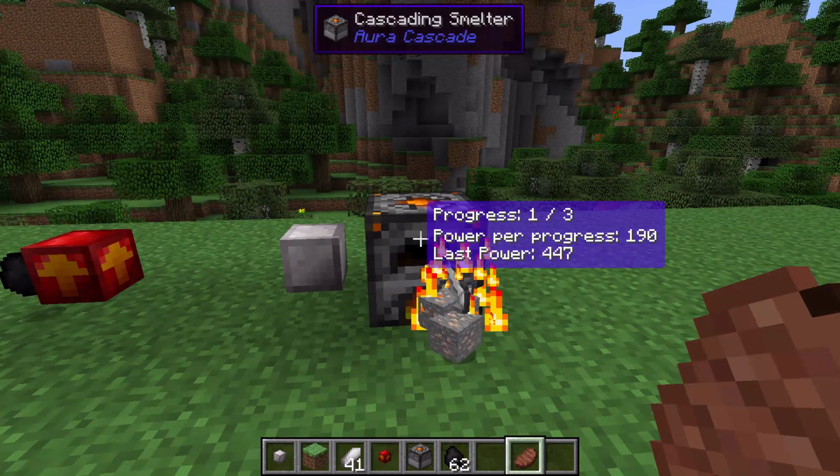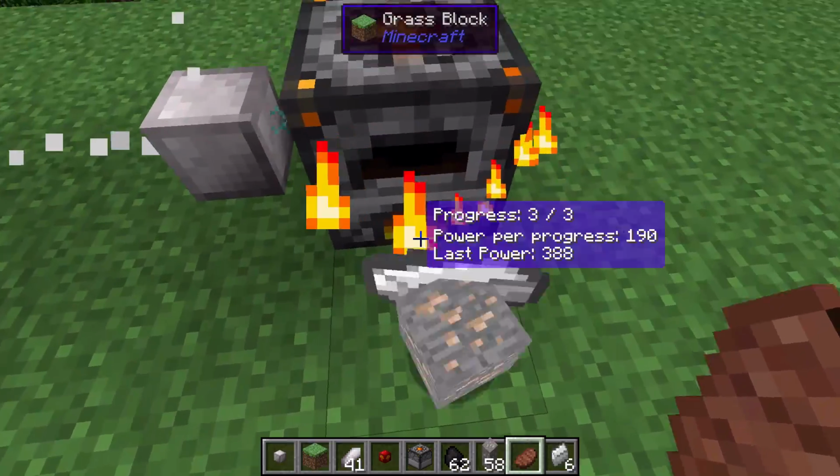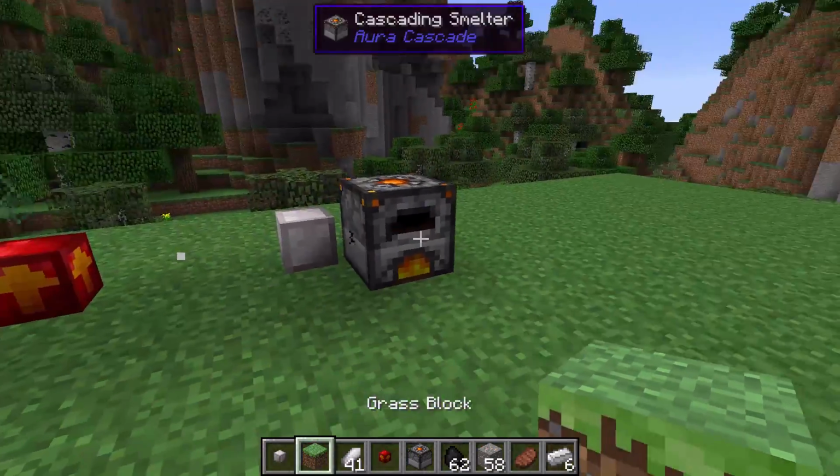But your iron ore won't despawn. It will stay there pretty much indefinitely. So not something you have to worry about. And that is how the power drop system works.